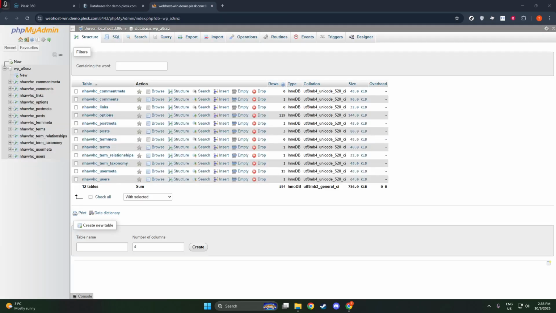Logging into your Plesk control panel, navigating through Websites and Domains, and selecting Databases are the key steps to access your MySQL database. Remember, managing your database through Plesk comes with many options that can greatly enhance your website management capabilities, so take some time to explore and get comfortable with these features.